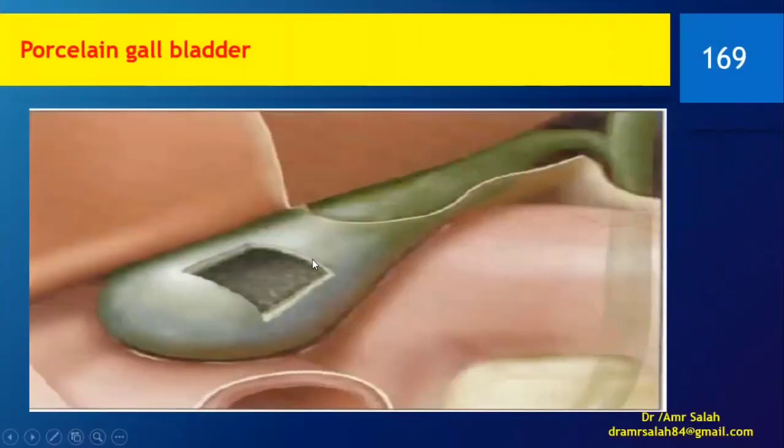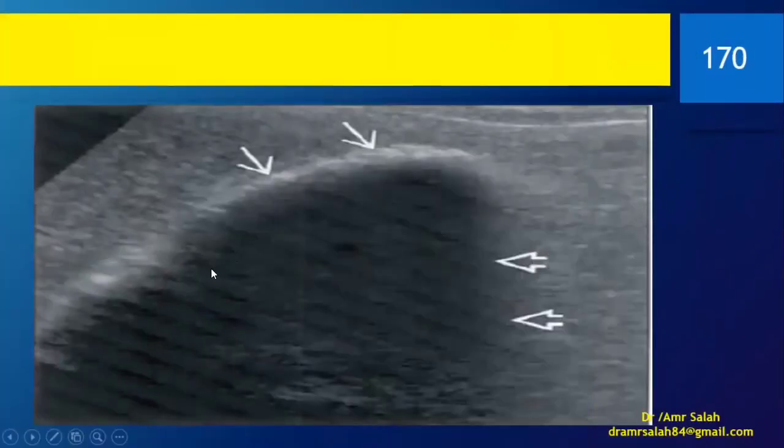The porcelain gallbladder is when there is calcium deposition in this chronic calculous gallbladder. So this will produce shadow as such. This is the calcium in the wall of the gallbladder, thickened wall, and so this will mask the gallbladder, cast its shadow over it. You have to take care of this condition because this is precancerous. It has to be mentioned, because it is precancerous in 25% of cases.